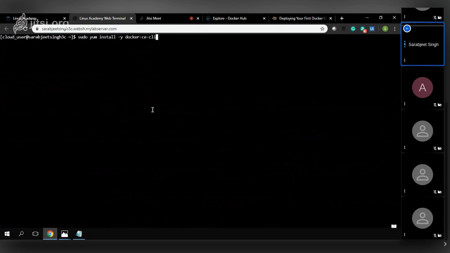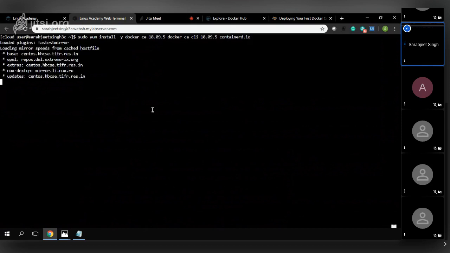Okay, so first we will install docker-ce 18.09.5. This is the version of Docker and the same version of the CLI. And this is containerd.io, which is going to containerize our application.